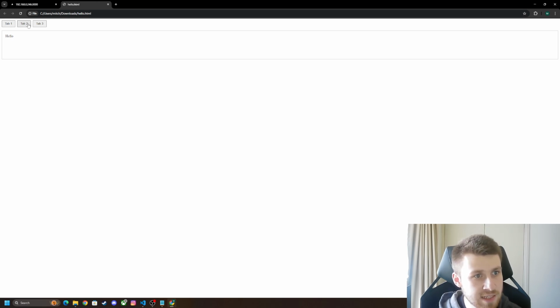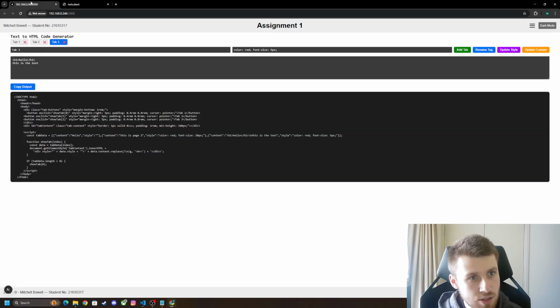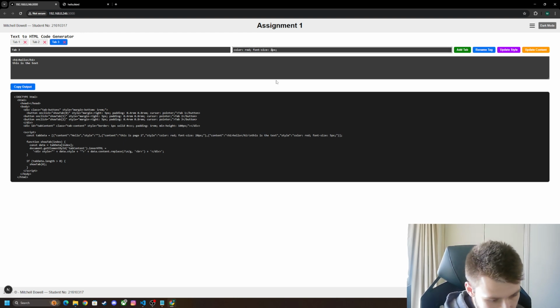As you can see, we've got our tabs up here in the content. We've got tab 1. Tab 2, the font's a bit bigger and the color's red. Page 3, the font's really small, so it's hard to see. But you've got your heading for the bigger text and then the body text. So from that, we can learn not to go that small. So what we'll do is we'll make it a bit bigger.